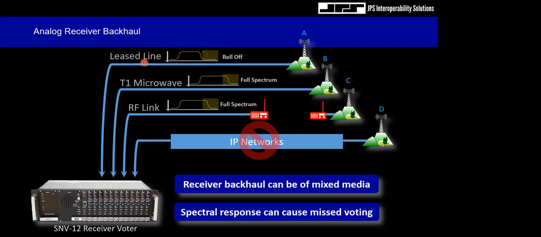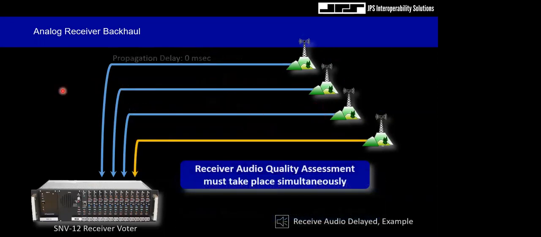maybe voice grade lease lines is fooling the voter. And I'm going to inadvertently vote this site when in fact the audio might not be very good, right? So we can employ equalizers, mathematical equalizers in the comparator to actually raise the noise floor up so it looks like or imitates some of the other more non-band limiting links, right? So mixing the media is not a big deal.